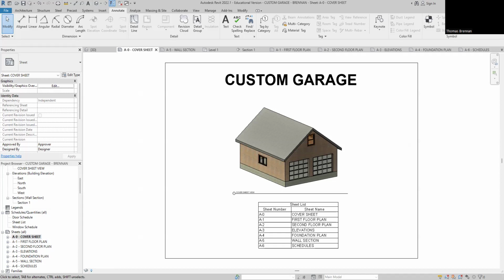Should I just click undo a bunch? Let's see. Well, you can do it on this. I like that. And there it is.